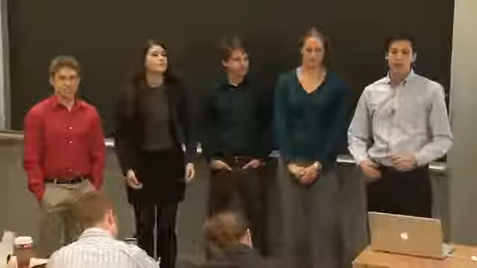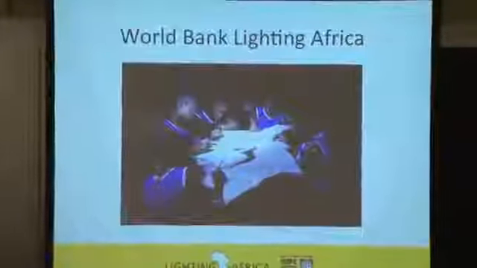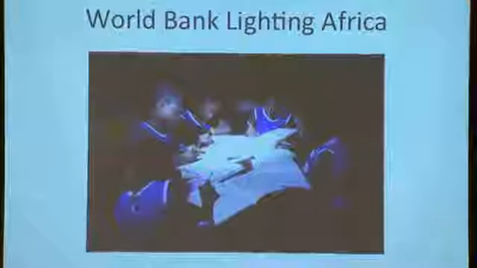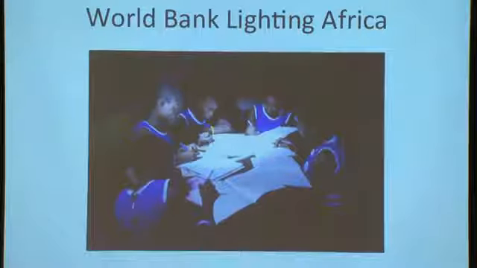I'm going to introduce the Lighting Africa project. So the main problem behind our project is the following. There's about 580 million people living off the grid in Africa, and about 10 million small businesses operating off grid. And as you can imagine, after dark, they have a major lighting problem. Kids need lighting for education, for reading, for studying. Families need it to interact with one another, and a lot of small businesses would like to continue operating after dark. Currently they use kerosene, but there are many problems with kerosene lamps.